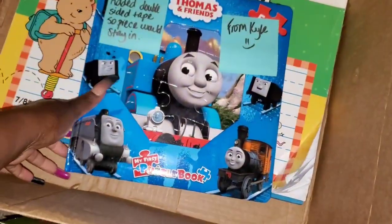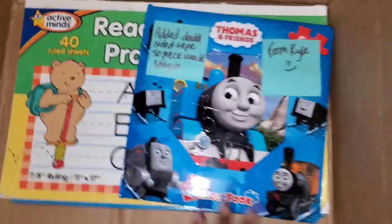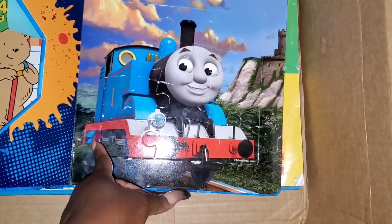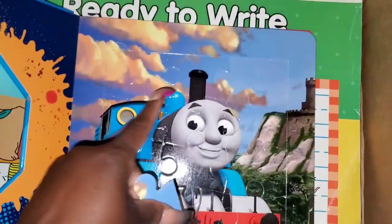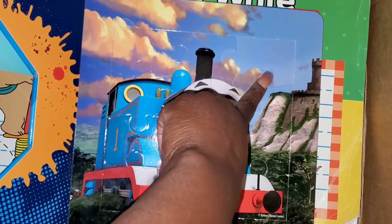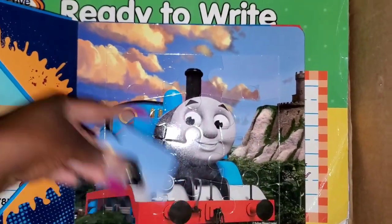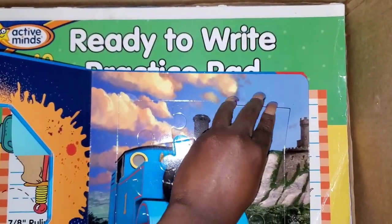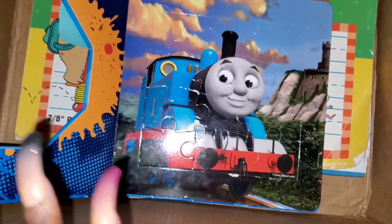The next thing that preschoolers need are puzzles. Yes, it can be any kind of puzzles. I'm including this one from Bam Bam, this Thomas puzzle. And a real big tip for puzzles like these, I use double-sided tape. If you can see right there in that corner, that's a piece of double-sided tape. I just put 3 strips, 1 strip for each row. I don't make it too long, but just enough so every piece of the puzzle will stay down. You can do that with any of your puzzles. I'm going to show you some boards.